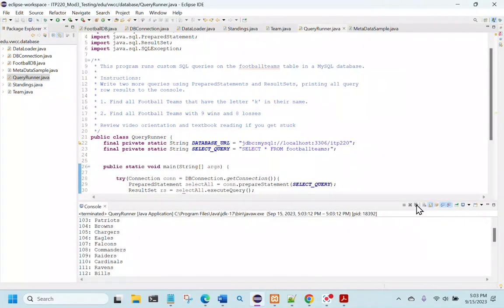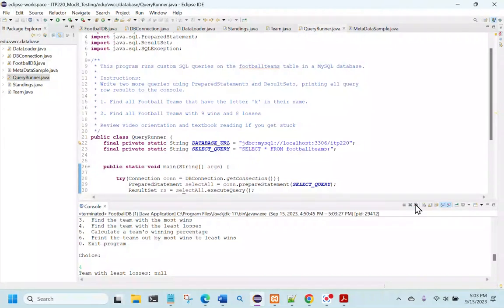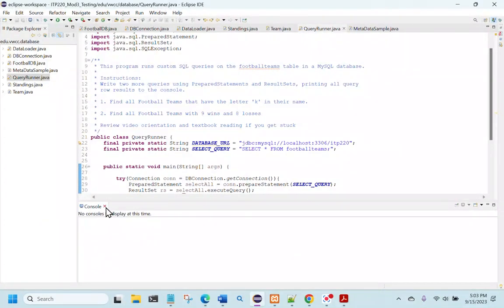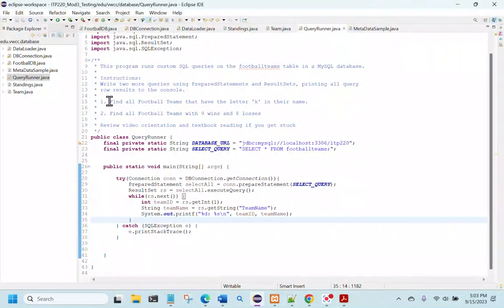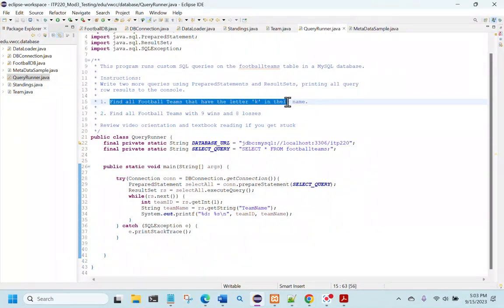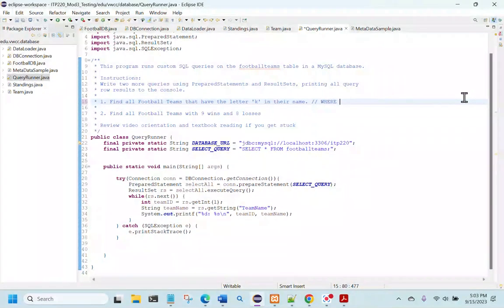And then let me just show you one more thing. So for this first query, you're going to want to use a parameter with a prepared statement. So to do a query like this, to search for all teams that have a letter K, you'd use a like clause in SQL.